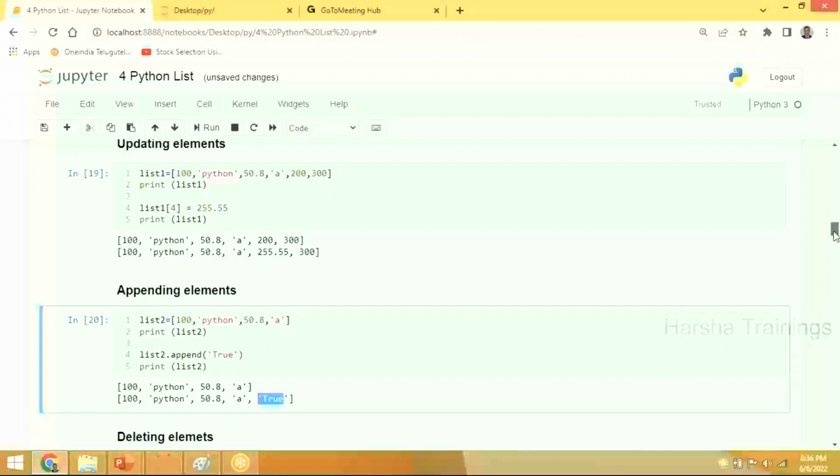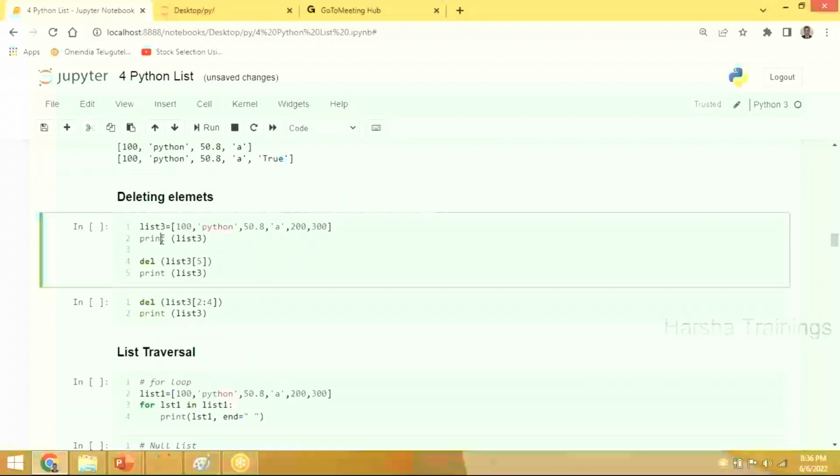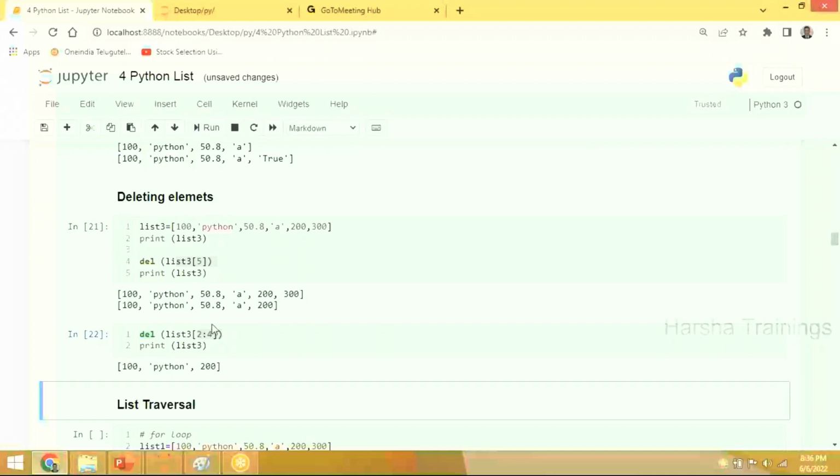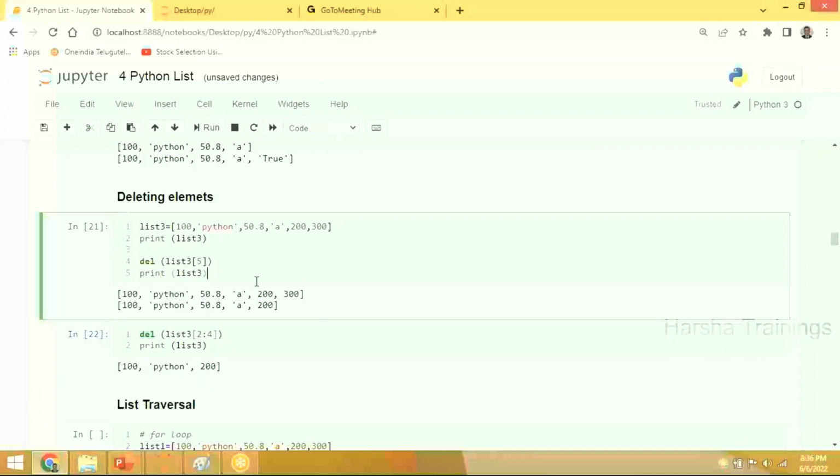Then if I want to delete a specific element, I want to delete the fifth element of list3, so 300 will be deleted. Now, if I want to delete elements from second index to fourth index, it will be done like this. Clear? These three are called list mutability. Can you please respond? Yes, sir.